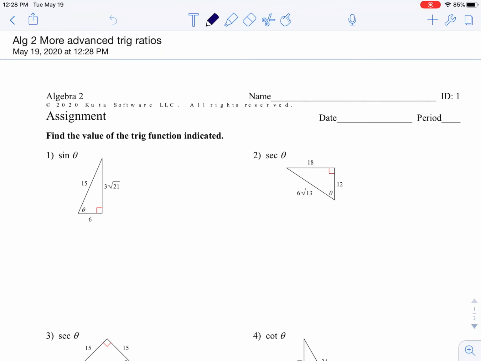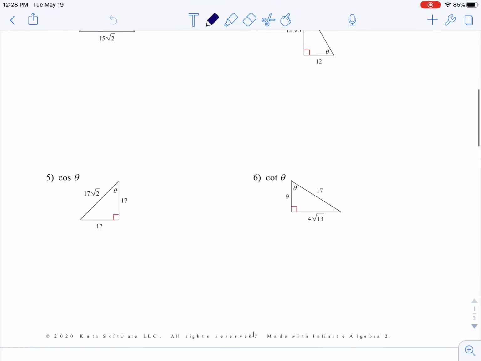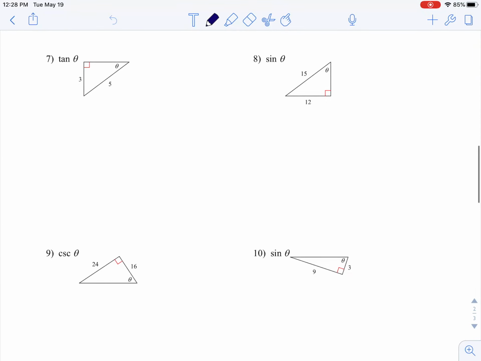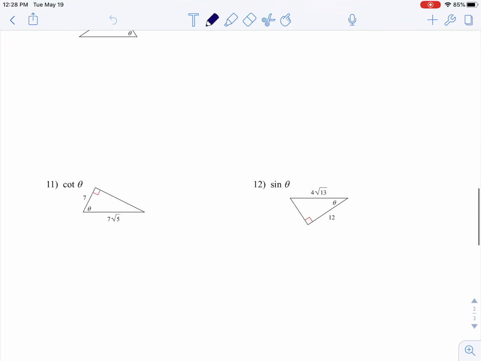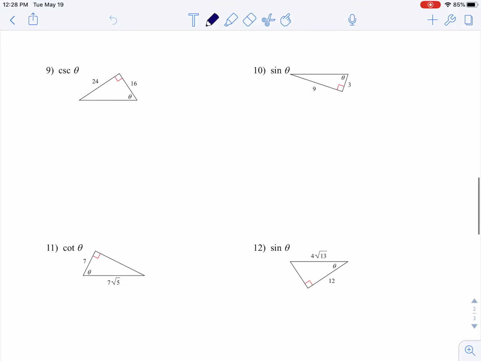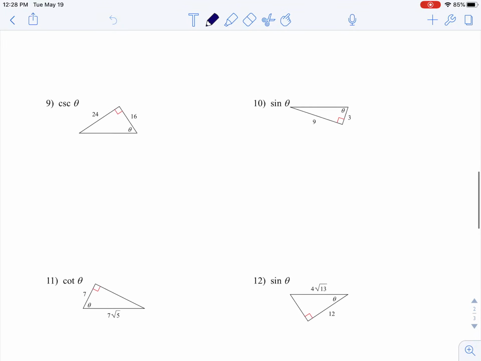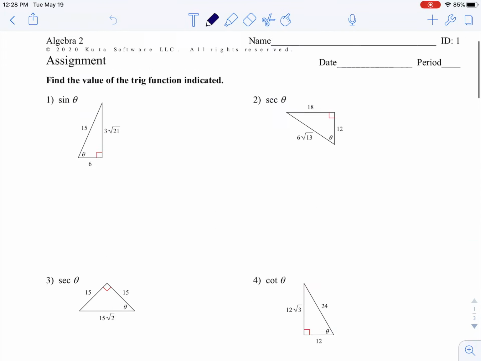Okay guys, we're continuing with trigonometry. We're essentially doing the same exact thing we did 2 days ago, but the numbers are going to get a little more complicated. There'll be some radicals in here, and then also when we get to the second page, you're going to actually have to do the Pythagorean theorem, if you can believe that. So this is the extent of it, 12 problems, so 6 that you'll have to do, just being the odds.